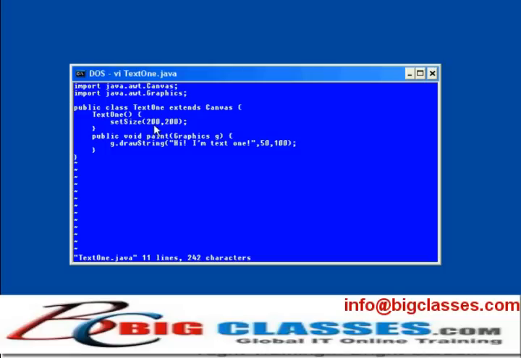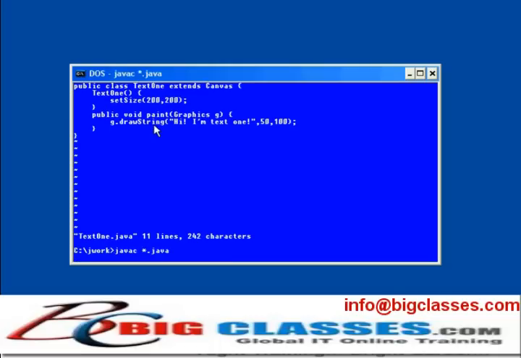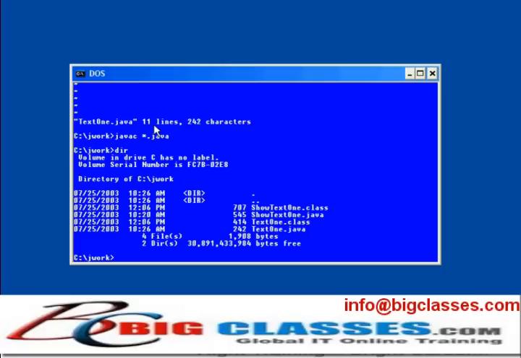Now, these two classes can be compiled with a single statement, like so. This command will actually compile every Java program in the current directory. You could just as well compile each class individually from the command line, but I kind of like to hand them all to the compiler and let it sort things out. Anyway, we wind up with a source file and a class file for each of our classes, and you can look at them with a dir command like this. Now we should be able to run the program with a single command like this.